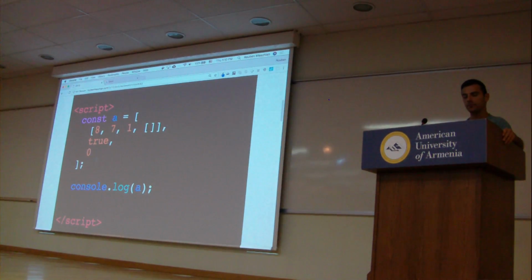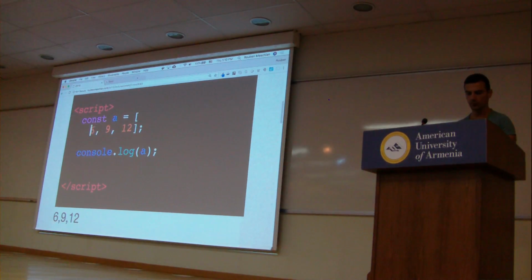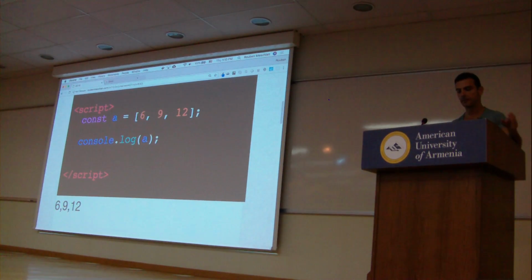Okay, now let's go back to having just a basic list of a 6, a 9, and a 12. Let me make this a bit simpler. So this is an array, and remember, an array is the same thing as a list, so I'll refer to it now as an array. Don't get confused, array just means list. This is an array that has the values 6, 9, and 12 inside.